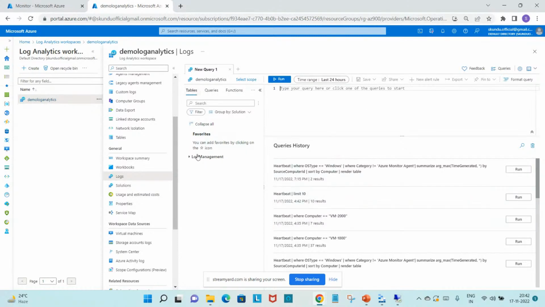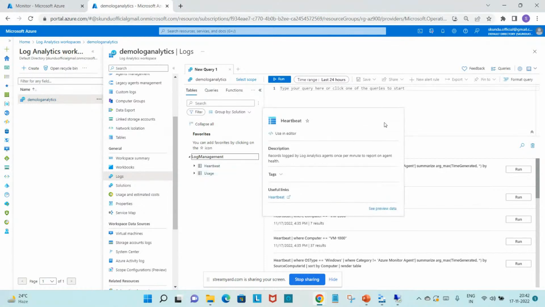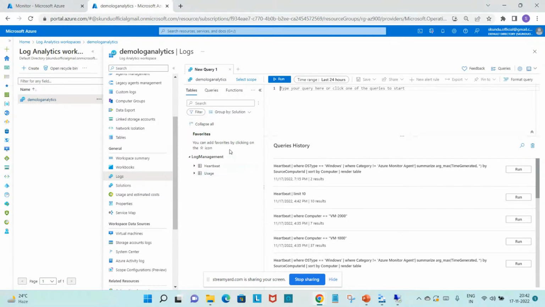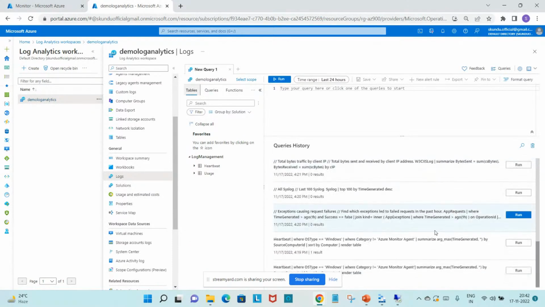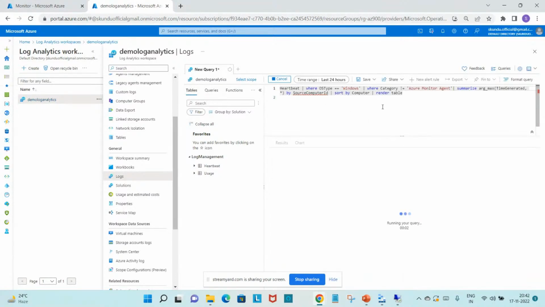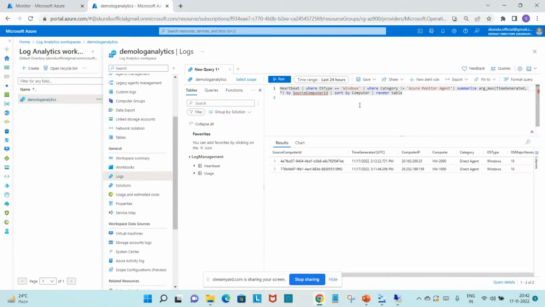Here there are tables, only one table. Oh, sorry, two tables now. Usage is also there because I checked it from Azure Monitor, so based on that, that log got generated and is coming here. You can also take queries from here. I have run a few queries before. If I select this one and run it, you can see the syntax. Heartbeat means this data is coming from this. This table is storing all that data. This query is automatically generated by the template.